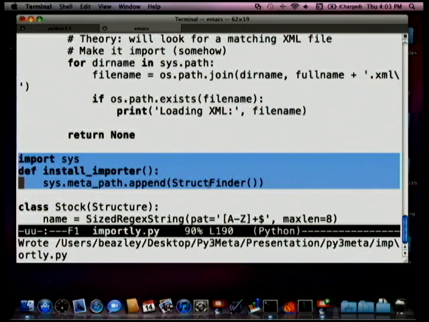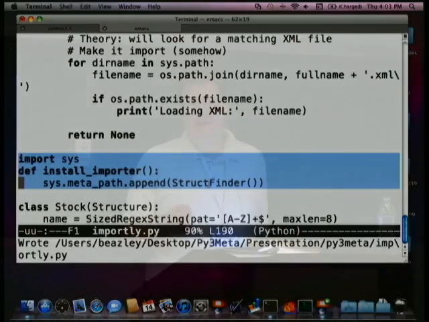I'm actually a little bit curious, how many people have seen this metapath thing before? Just so you know, this is in Python 2.6, and possibly in 2.5. I'm not sure about 2.5, but it's definitely in 2.6. It's been there for a while. I've worked with custom importers, but I didn't know the exact mechanism. I think there have been custom importers around for a while. Some of the tools that use those are these freezing tools. Where I work in encryption, we actually encrypt the egg. Yeah, encrypted source code.